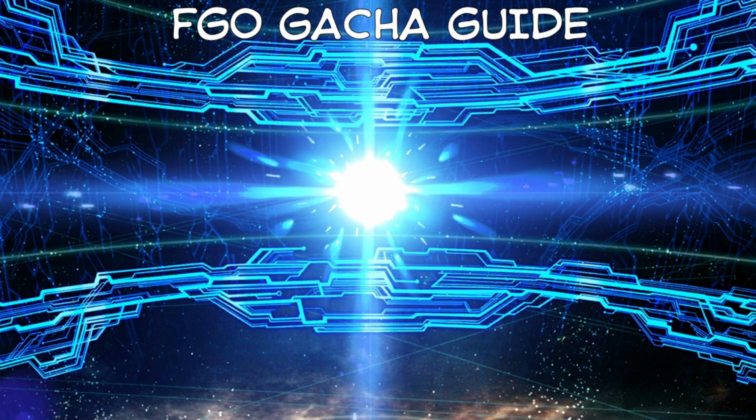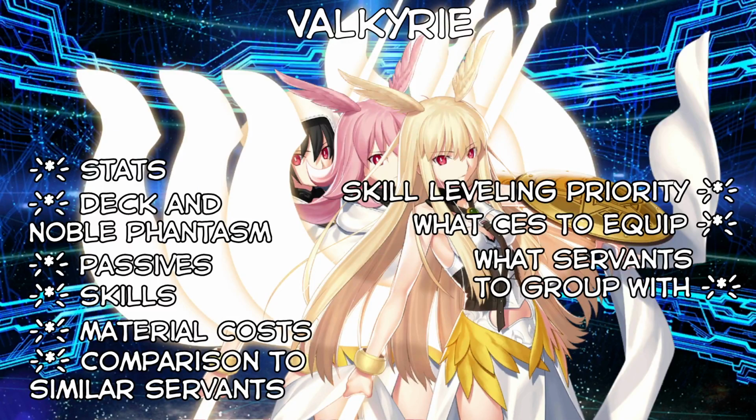Today's topic servant is the Daughters of the All-Father, Valkyrie. We will be covering the points you see on screen, so let's jump into her stats first. But before we do, let me mention that Valkyrie is a very special case, as she is not one, but three different characters all wrapped up into one. We have Ordelinda, the black-haired one, Hildur, the pink-haired one, and Thrude, the blonde-haired one. Each character has a different personality and a different voice actress, which is super cool in my opinion.